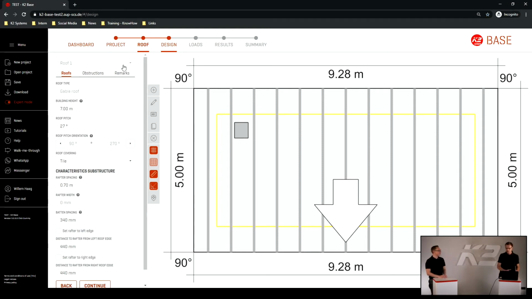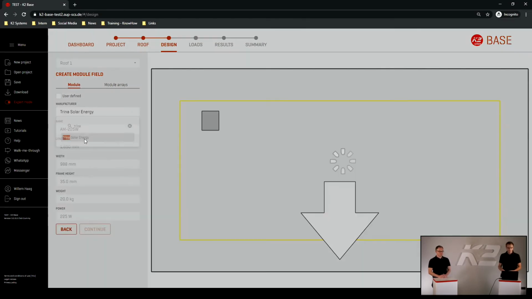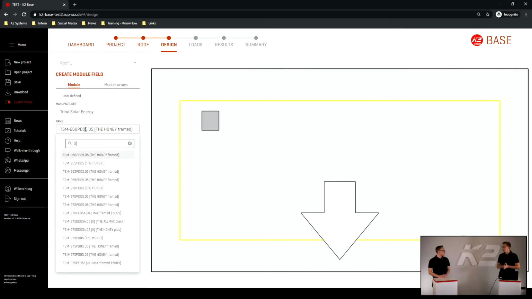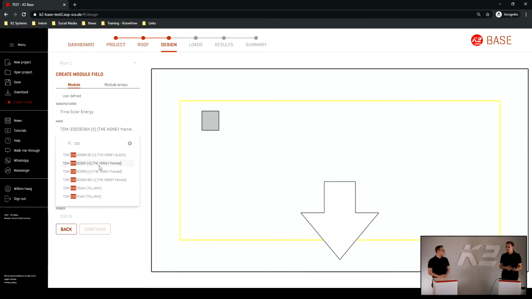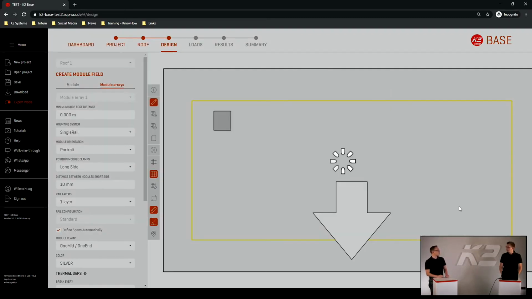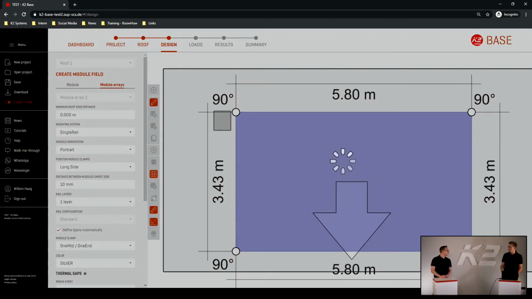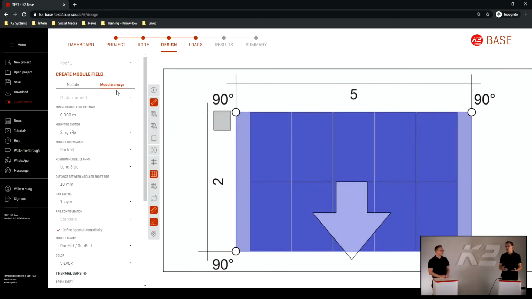The same functionality, of course, goes for the design part, where you input the module and the system that you want to plan. We still have access to a very, very large database of modules, making planning quite fast and comfortable because you don't have to look up the module details in the end, right? So let's plan a single array structure really quick here. Also with the star functionality that shows which is the most common solution in that country. This is really cool. It basically shows new customers what is the most common, as you said, in their country. So it makes it easier for them to navigate and plan. Yeah, that's pretty cool.